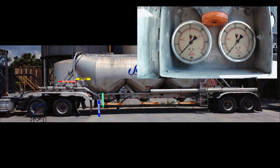Now it's empty. All your product valves and aerator valves are shut. And the reason why I open my bypass is so it won't be too dusty. When I turn off the blower and open blow off valve, it's going to dust some this time, because the silo is filled to the top. Usually, it doesn't. Just be sure your main aerator valve is closed first before opening bypass valve.